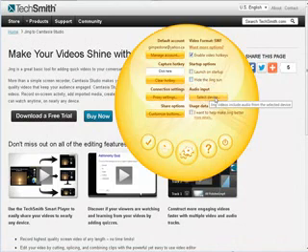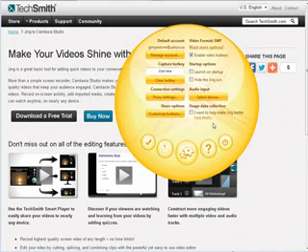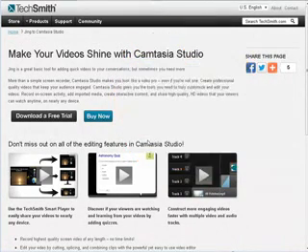Now this is important here, audio input. You need to select the microphone. As you can see, it's picking up my voice, so it's selected the right microphone here. But make sure you go in here and select your microphone to make sure that your sound works properly. And if you want to help Jing, you can set the use as data collection here. Okay, so let's click Finish. That's now set us up so that we can use our microphone and everything's going to work the way we want it.